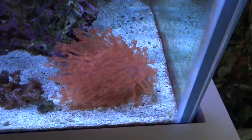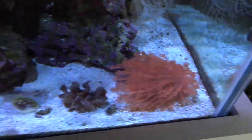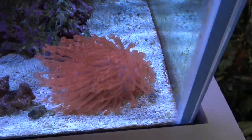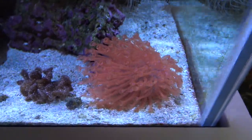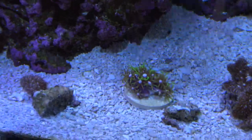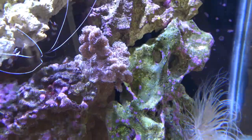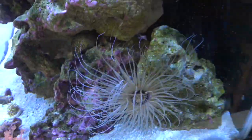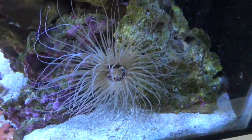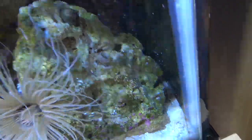Check out this red goniopora — it looks awesome, one of my favorite corals in the tank because of the crazy color. A lot of people don't always have success with red goniopora but it does really well in my tank. Same with this green one — I love goniopora. There's some new frags, some GSP, and a pavona that grew over a whole rock in a couple of months — that's the fastest growing coral in my tank right now, growing insanely fast. There's also the tube anemone — looking good as always, gets huge at night.